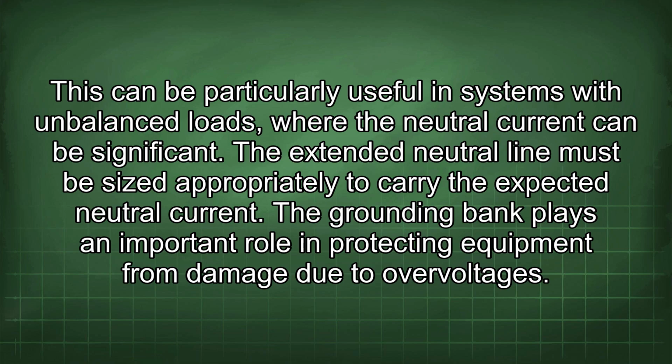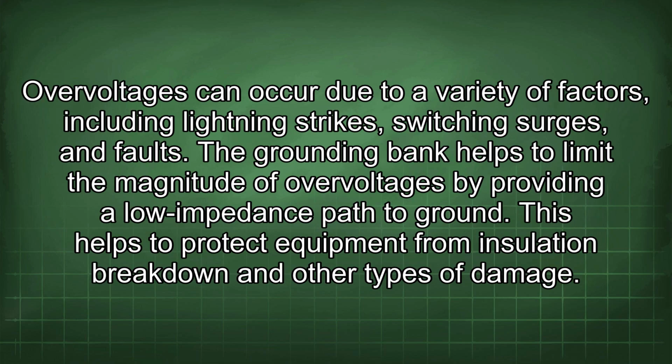The grounding bank plays an important role in protecting equipment from damage due to overvoltages. Overvoltages can occur due to a variety of factors, including lightning strikes, switching surges, and faults. The grounding bank helps to limit the magnitude of overvoltages by providing a low impedance path to ground. This helps to protect equipment from insulation breakdown and other types of damage.